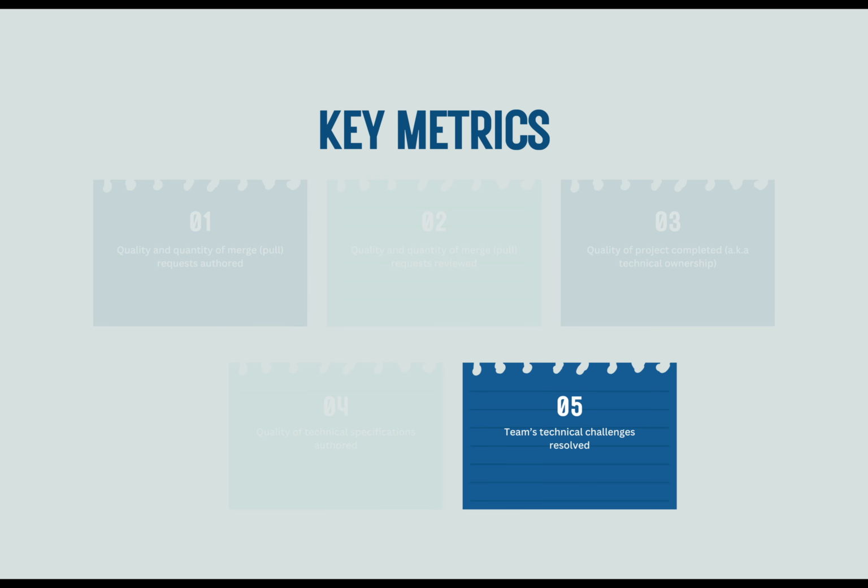So these are the metrics that we want to look at when we are evaluating the performance of an engineer. For example, if you have an engineer that is taking ownership, solving the team's technical challenges, churning out quality code, giving quality feedback, writing quality technical specifications, they are definitely going to be rated high, right?